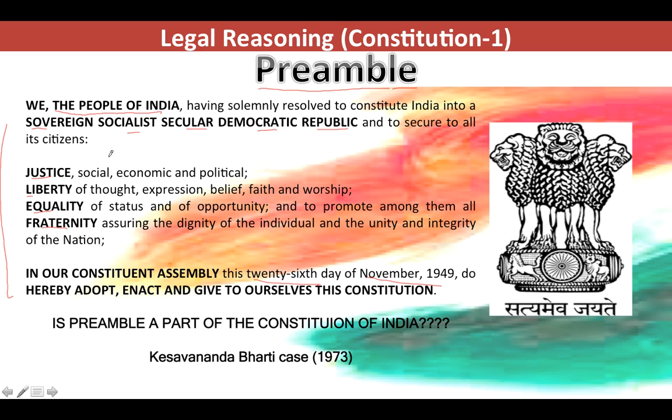By reading the bare wording of the preamble, you would understand that it gives the authority and power to the people of India, that they are giving themselves the Constitution of India on 26th of November 1949, and this gives the basic structure and fundamentals of the Constitution of India by giving all these words of sovereign, socialist, secular, democratic republic, and the other rights of justice, liberty, equality, and further fraternity. Fraternity is brotherhood amongst the citizens of India.